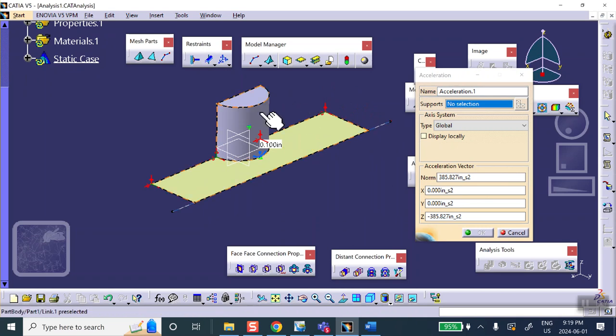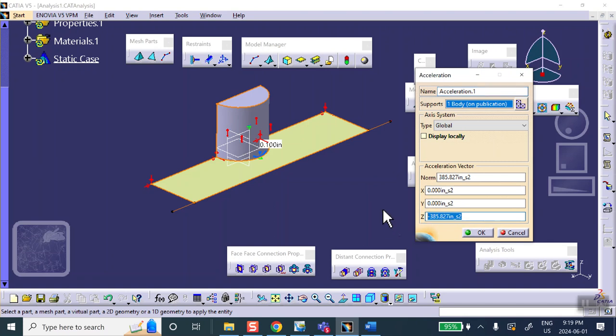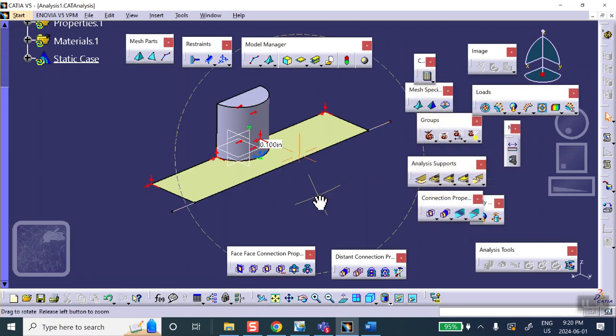First of all, you select the whole part, okay, but the direction is direction X, 3,000. 860 inch per second squared, massive planet, huge acceleration, and it goes like that.